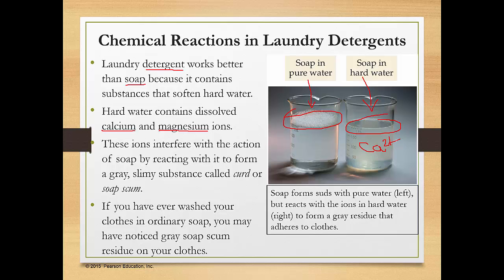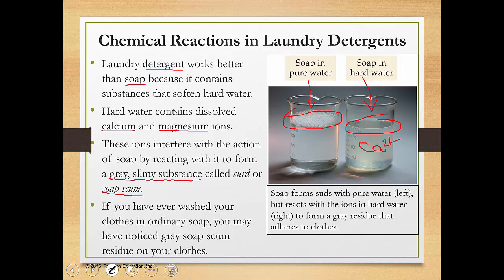Those ions, calcium and magnesium, are going to bind to the soap, and they're going to form this gray slimy substance that we call curd. You don't hear that too much, or the one you're more likely to hear is soap scum. Soap scum is nothing but precipitated soap that's reacted with these calcium and magnesium ions.